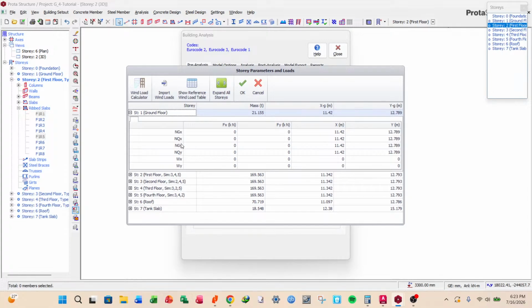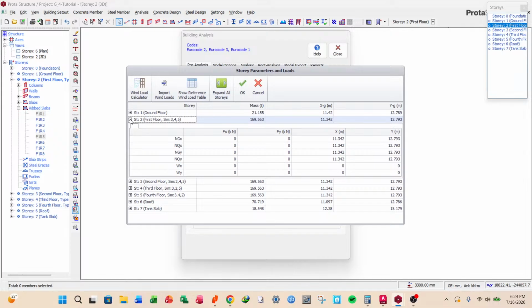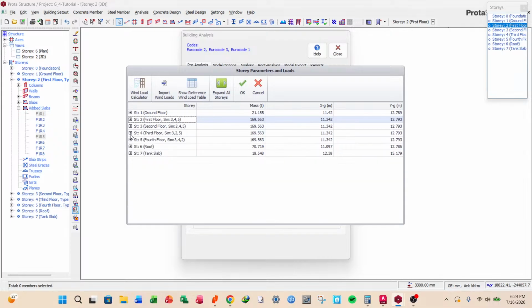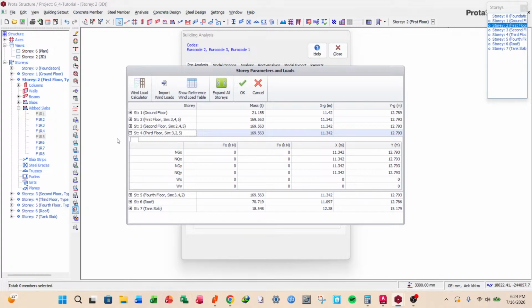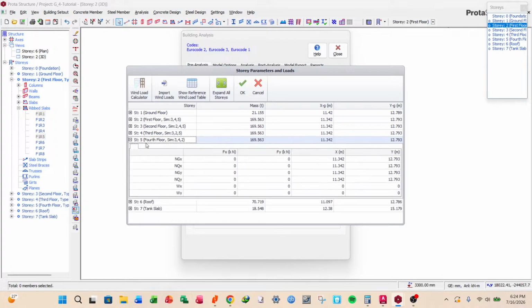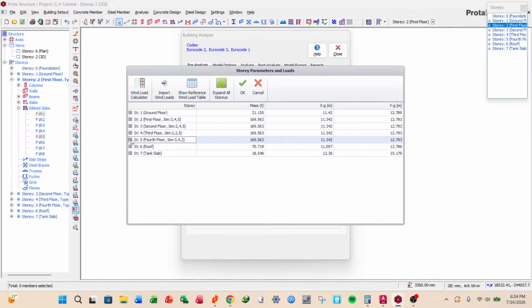You can see that it captures both the notional loads and the wind loads, in other words, the lateral loads. Right now, so far, all values are 0. I guess with the notional loads, the values will be populated after analysis.